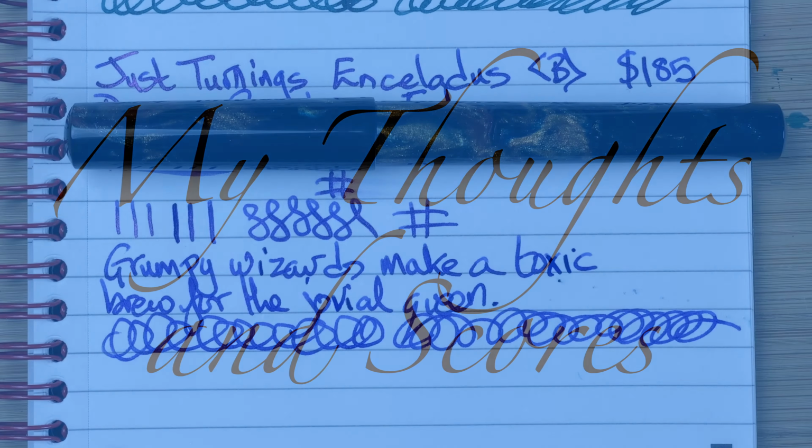Build quality, exceptional, handmade pen. You can see the care, you can see the attention that's been put into it. The threads really smooth, doesn't feel at all like I do with some of my other pens, which are mass manufactured, where they can feel really rough. Really well done. Solid, yes, it's light, but it feels so nice in the hand. It's a good, solid made pen. 9 out of 10.